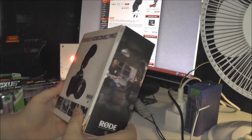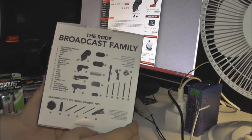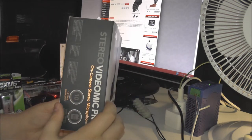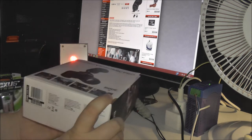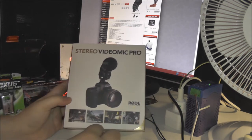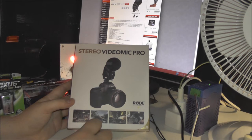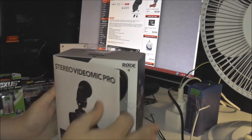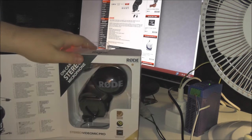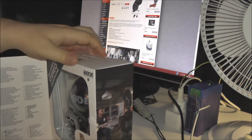Despite this being an Australian manufacturer, this is a very professional microphone for high quality. This model right here is a stereo microphone that is very essential for my own elevator photography, so it can pick up all kinds of sound inside the elevator cab and its surroundings. Here you can see what it looks like on the inside, and let's unbox it.